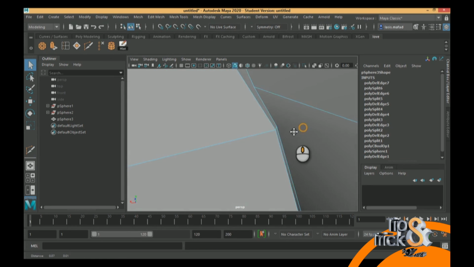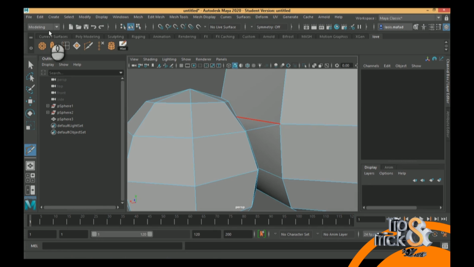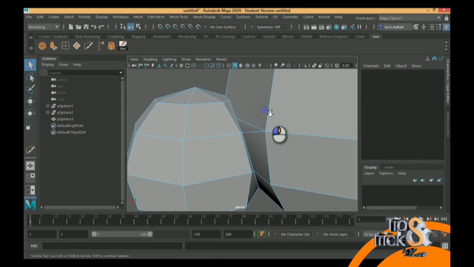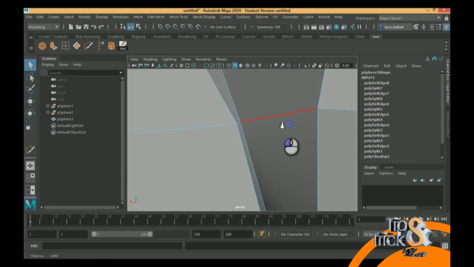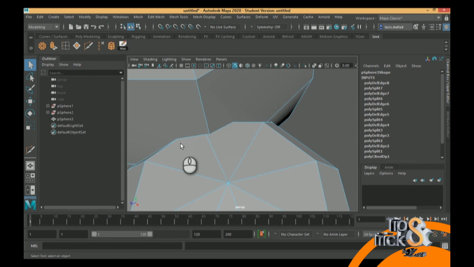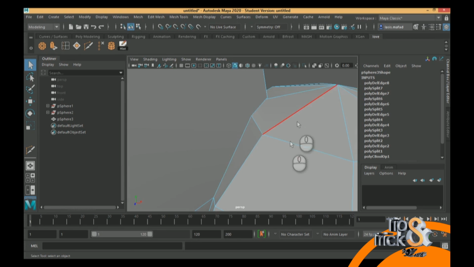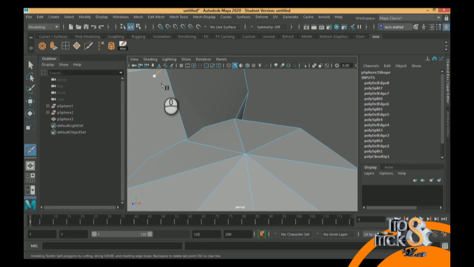So this one I need to connect. Now the only thing that I'm missing segments is this one. So let me connect this first.